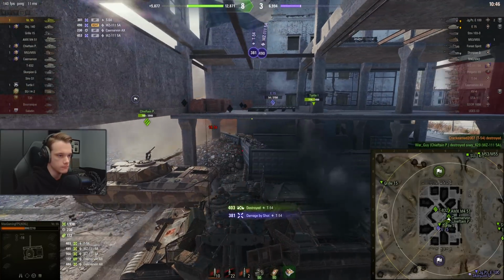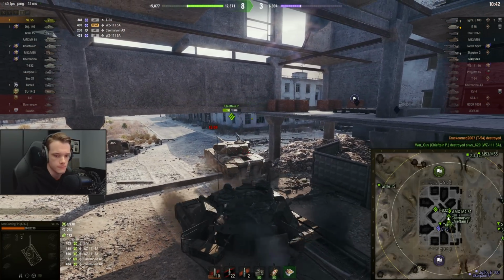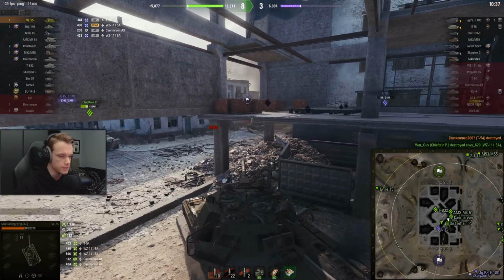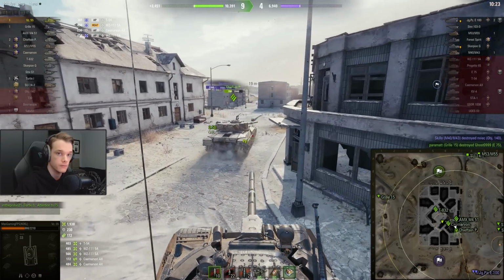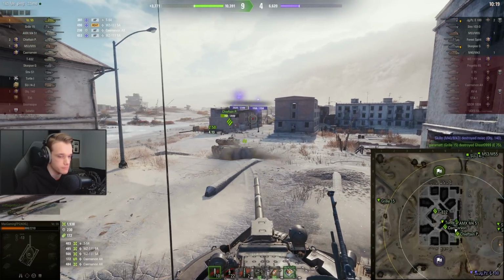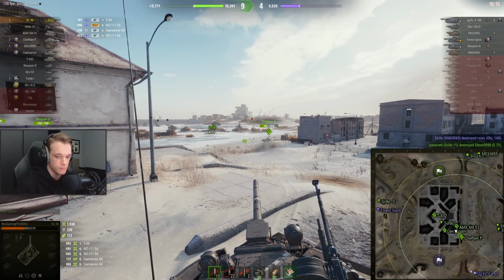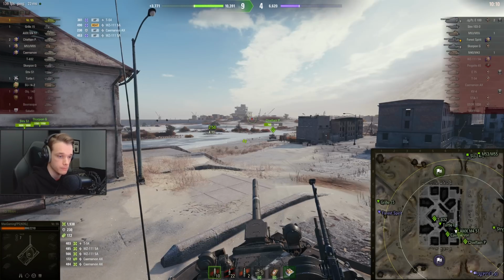Okay. Maximum damage out of those two. Very nice. I mean, we also received the maximum amount of damage from them, but that's fine. We should be able to push through here. What we should be able to do is get some shots on anyone at the very back in a second. There's still an STRV that hasn't been spotted, so I don't know.